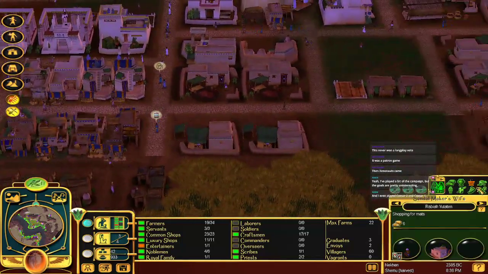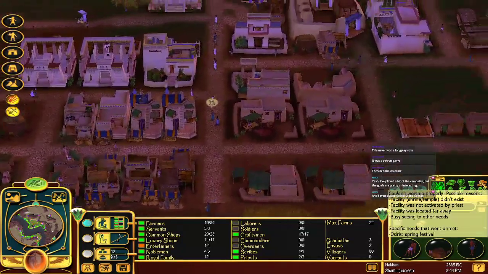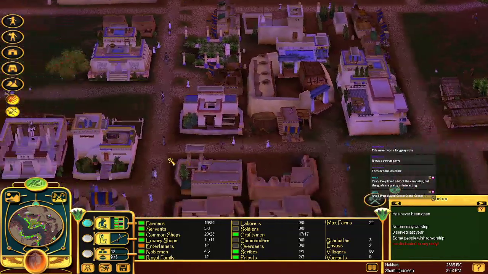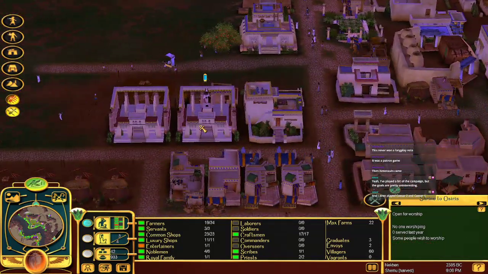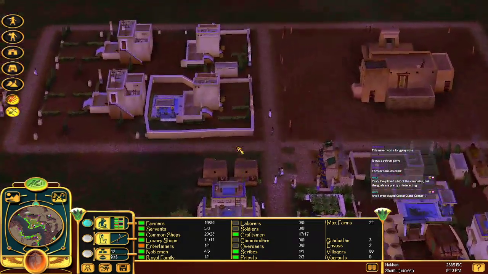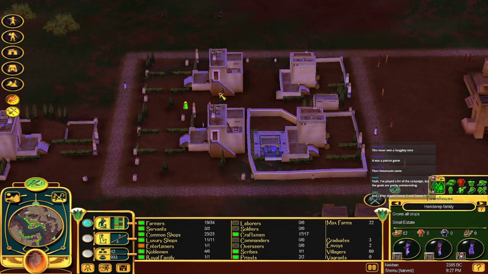Once I see some people complain about other gods, I'm gonna dedicate a shrine. Still Osiris. You have an Osiris shrine, so just bugger off and pray. Takes a while for them to actually register that, I think.